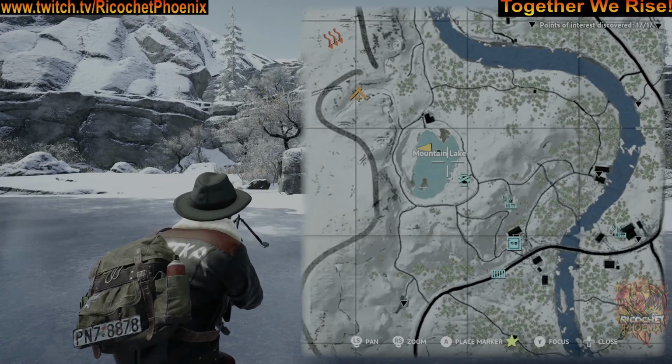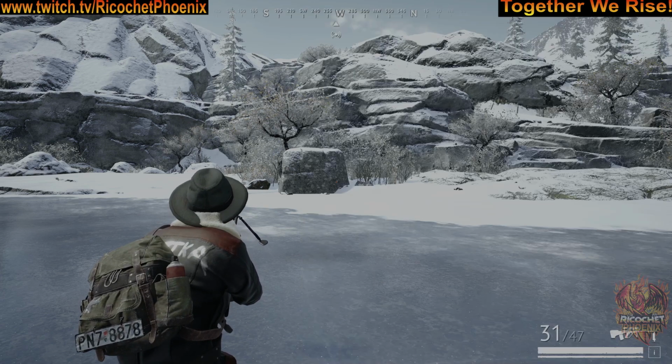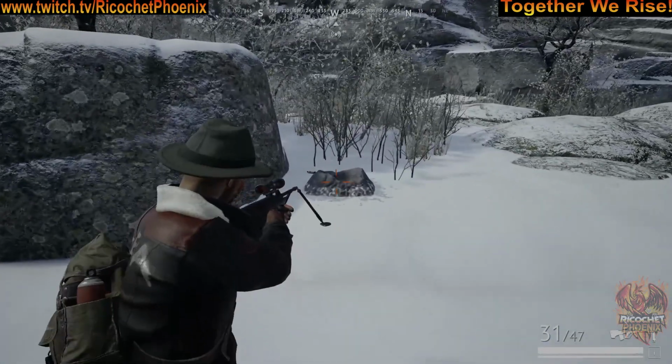This cache is located on the west side of the mountain lake. Just head over to the west side, look for this rock, and you'll find your stash right next to it there.